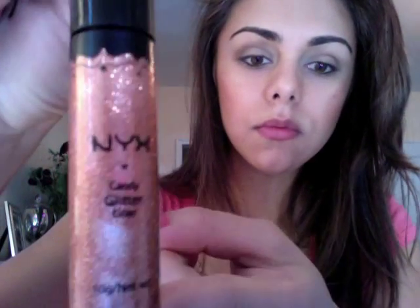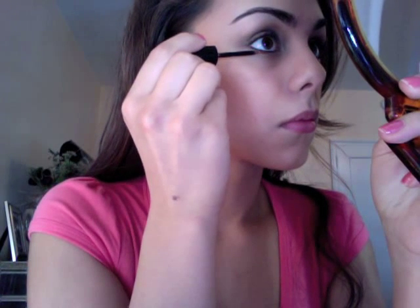Now this is the glitter, it's the NYX Candy Glitter Liner in 03 Mocha Latte, and I really love this glitter. It's so cute. It has this like little tassel on the end, and so basically I'm just lining my lower lash line just underneath, trying to get a thin line, and this will make such a big difference to your eyes. It's like wearing like little diamonds right under your eyes.